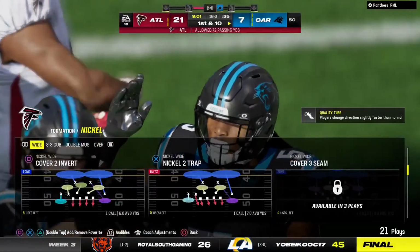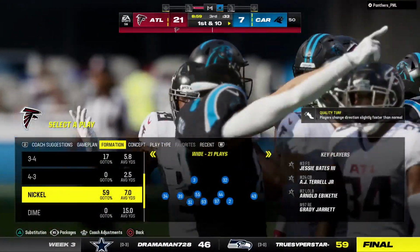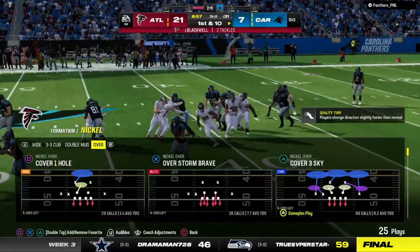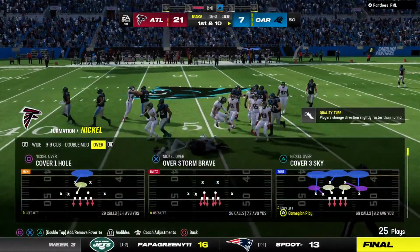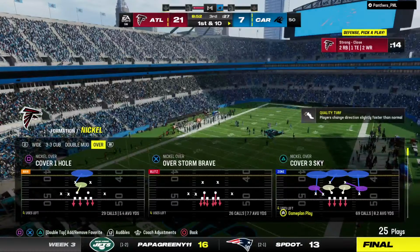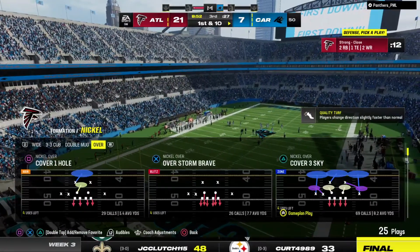It's all the way up to midfield. Nice way to start the drive. A gain of 12 and a first down. I'm okay with the call there. In fact, I actually like it. I know they're down a couple of scores, but the running game worked in that situation. I would continue to go in that direction.